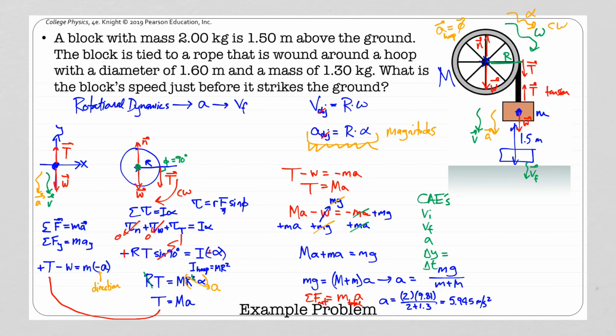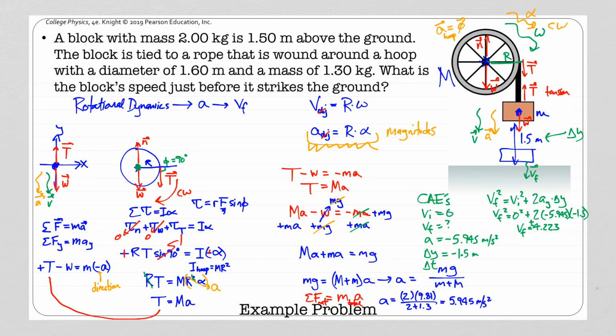In this case here, the block is released from rest, is implied. The acceleration we just found is 5.945, and we're going to call that negative because it's accelerating downwards. It's moving 1.5 meters downwards, so our displacement is actually going to be a negative value as well. And we want to find the final velocity here. We have an equation that will get that for us. Once we've written out the equation, we can plug our values in and solve.